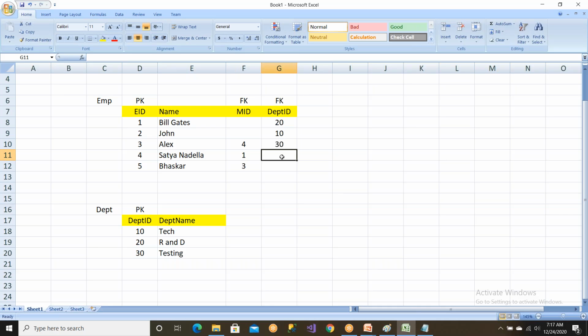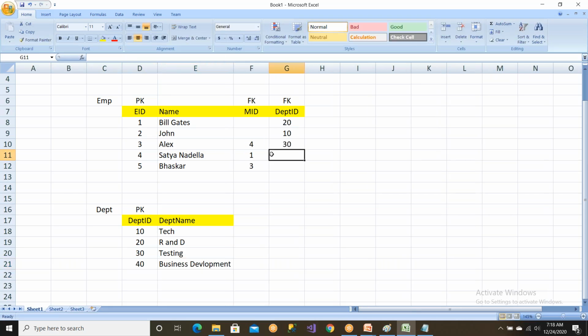Satya Nadella is working for the business development department, so department number 40. And Bhaskar is working for testing department 30. Clear? So I have one foreign key.